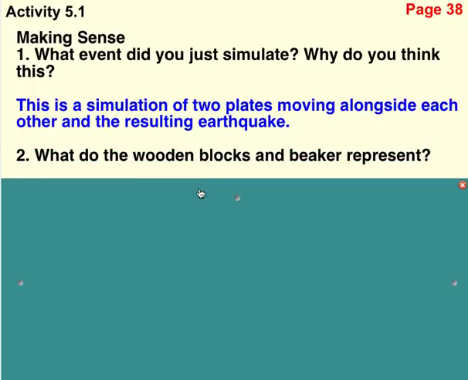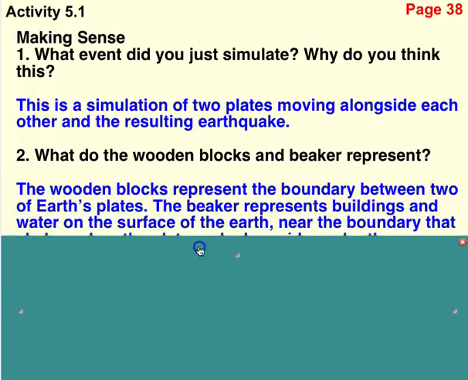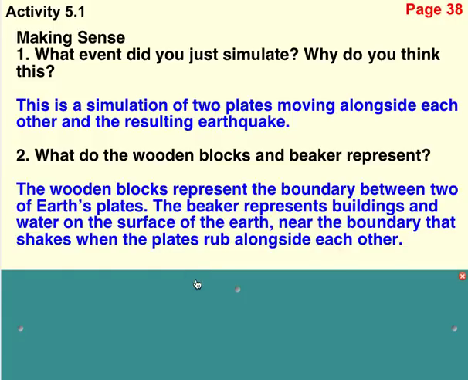The next question — change it to: what do the wooden blocks and beaker represent? Pause the video and answer. The wooden blocks represent the boundaries between the earth's plates, and the beaker represents buildings, water on the surface, or other man-made structures. When you saw the water in the beaker moving back and forth, think about how a building would sway, or consider water in a lake or ocean — could we get a tsunami? Probably not if the plates are slipping horizontally; it's when you have vertical motion that you tend to get tsunamis.